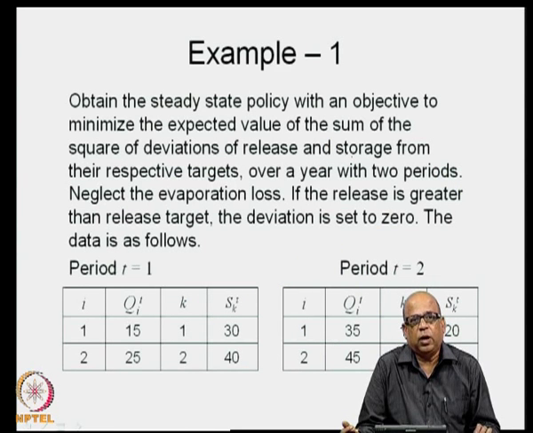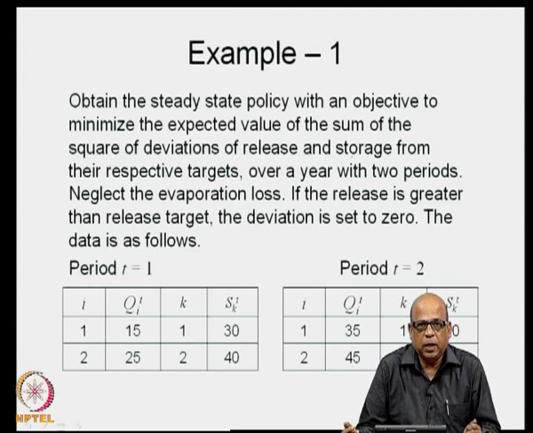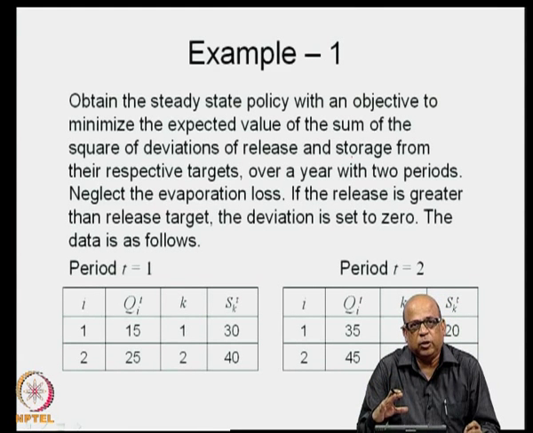We will now look at a numerical example, so that all the subtleties of the problem are understood correctly. First of all, for the students or for the practitioners who want to apply the stochastic dynamic programming, you must know what kind of data is necessary, what kind of discretization you do, what kind of inputs are necessary for the stochastic dynamic programming, and so on. So, this numerical example will clarify the type of data that you need to procure before you start applying the stochastic dynamic programming.